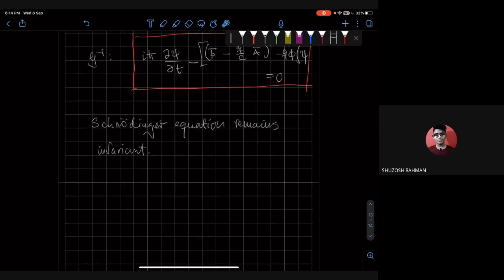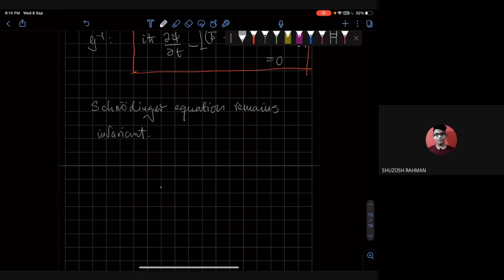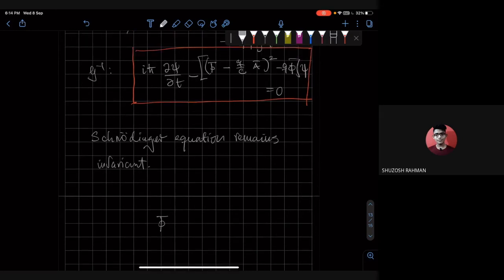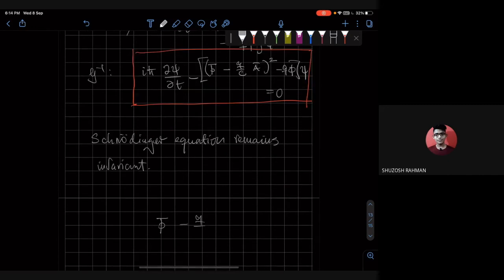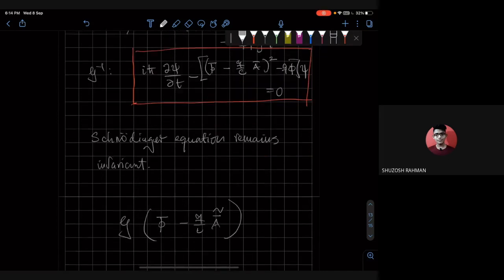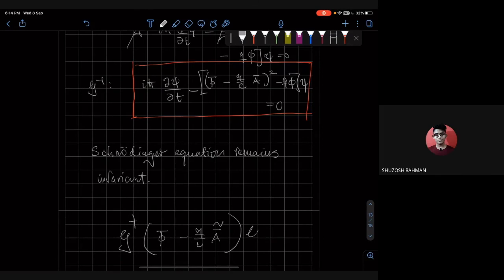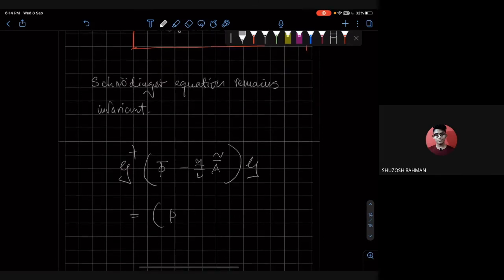And here I'm using the fact that we have P minus Q by C, A tilde, G dagger G is equal to P minus Q by C A, right? This is something we proved above, but this also means that we can square it and it is still going to be valid, right?